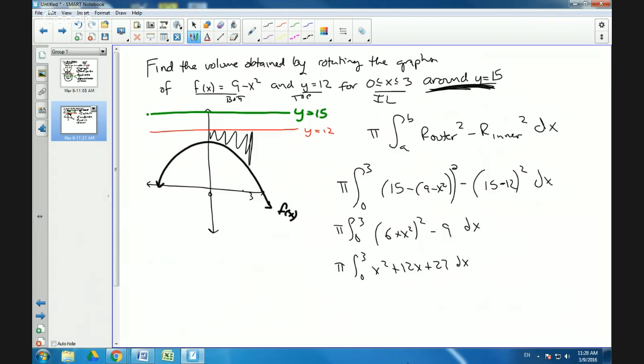Do you want me to finish that, or are you good? Yes? So actually, you remember yesterday we were revolving around the x-axis. None of this subtraction business in here. It's just the function. Today we have a different line of revolution, so you have to have the top minus bottom. We give the rest of the hour to work. A good time to ask questions. Write down the formula every time. And just go step by step.